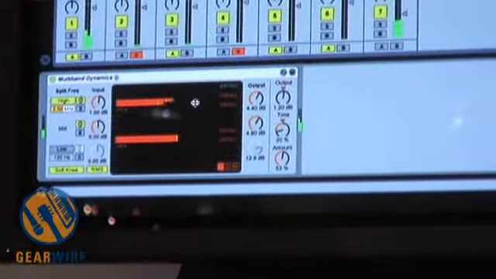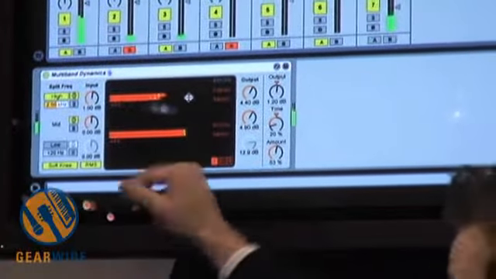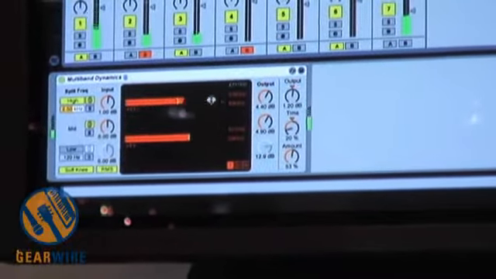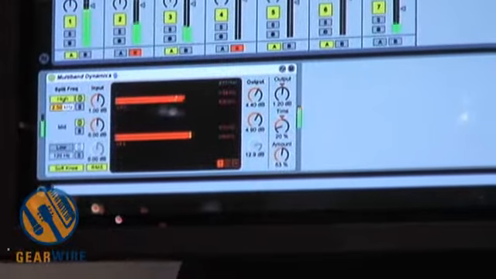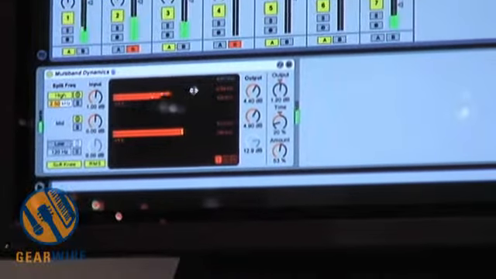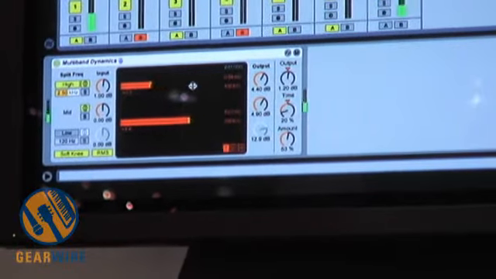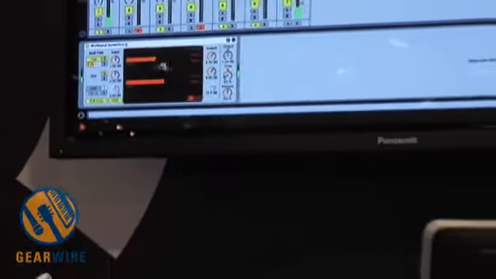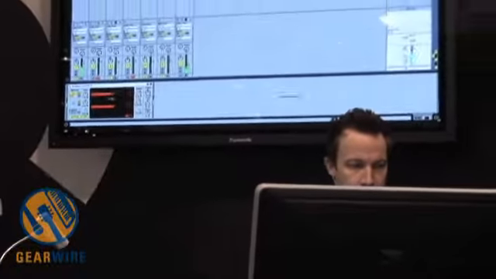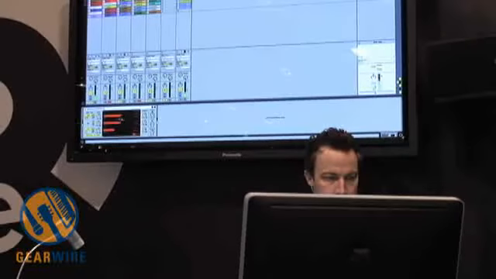And now if you take a close look, right down here in our device view with the multiband dynamics, you can see that I can mouse over our attenuation, and I've got real-time parameter value working as I'm moving my cursor up and down. So I've got both a visual and audio representation working inside multiband dynamics. I can also work with expansion as well.